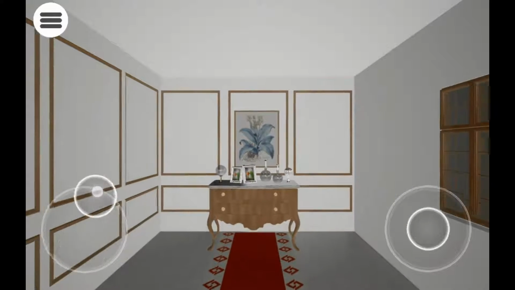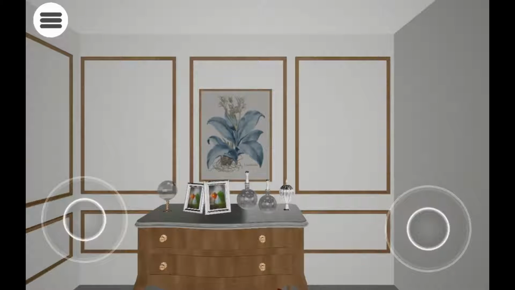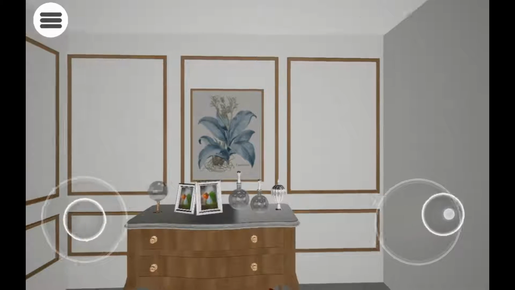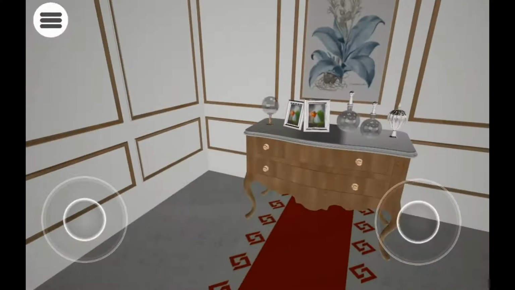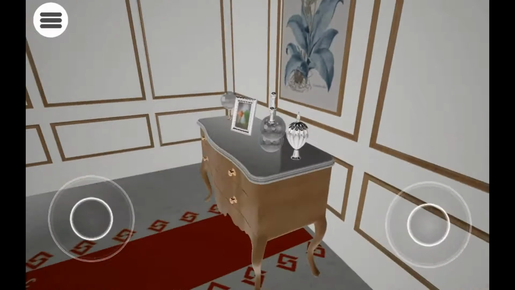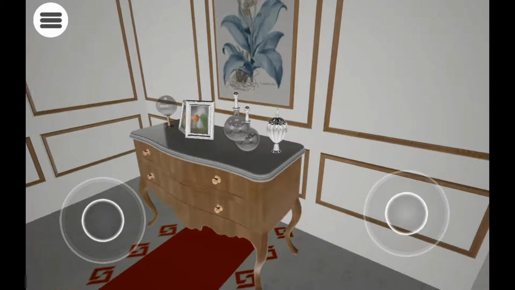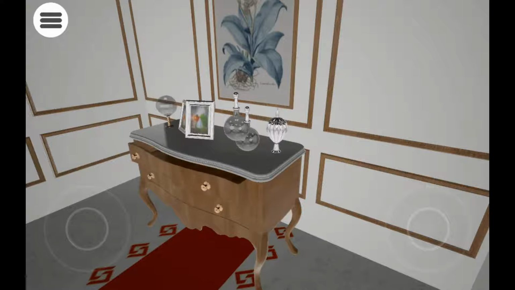To walk around in the scene, drag your finger in the bottom left corner towards the direction you wish to walk to. To rotate the view, use the circular controller at the bottom right corner. You can use both fingers at the same time and have full control over the navigation with ease. Hold your finger anywhere in the screen to highlight interactive objects. To trigger these objects, simply tap them.